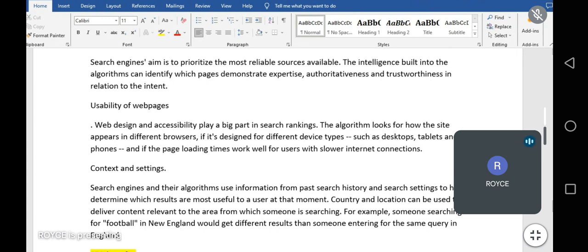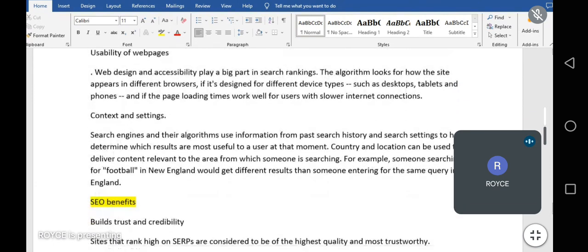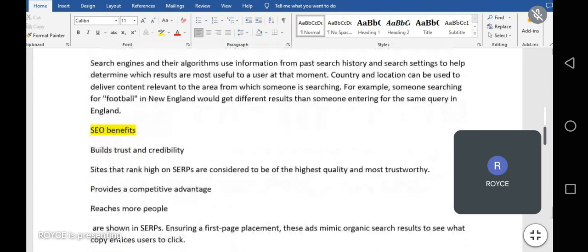Then the search engine is going to pick up that geographical part, and it's going to bring up the results based on that. So basically that's how search engine optimization works.